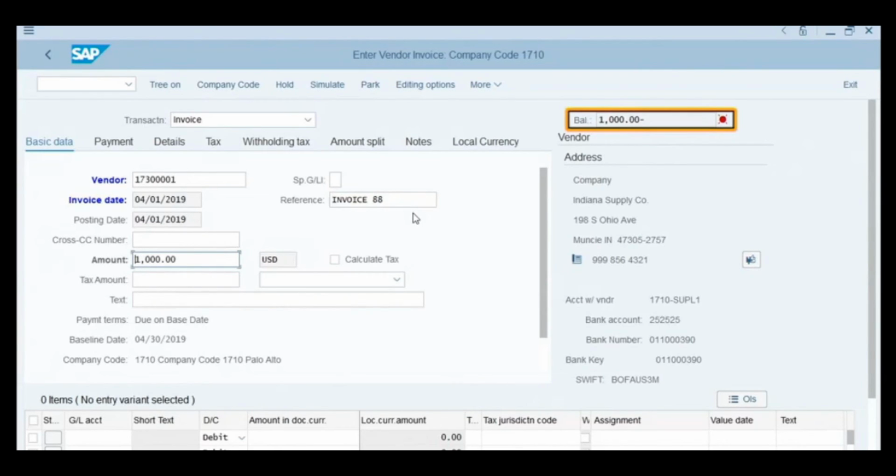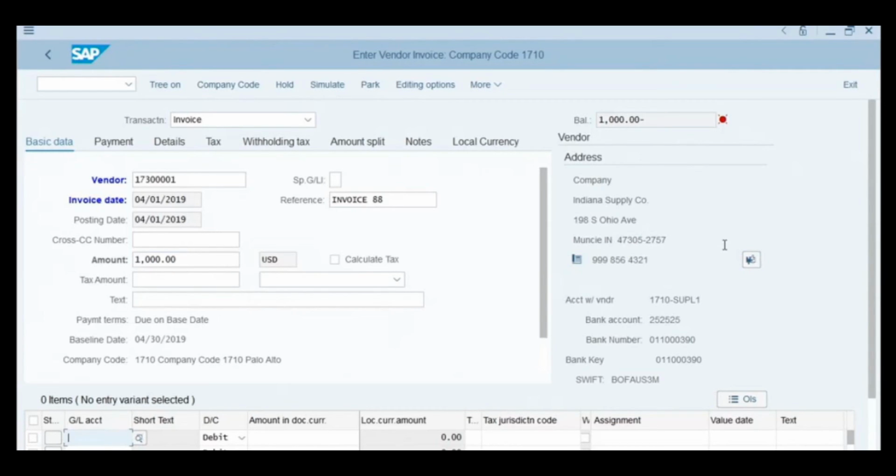If you look at the top right of the screen, we have a negative balance and a red warning light. When I move the cursor on it, it says balance not equal to 0. The system is warning us that we are going to pay this supplier, but the system doesn't know from which general ledger we are going to pay this amount. To fix this, go down to the first line item, GL account field. We need to enter the account number here.